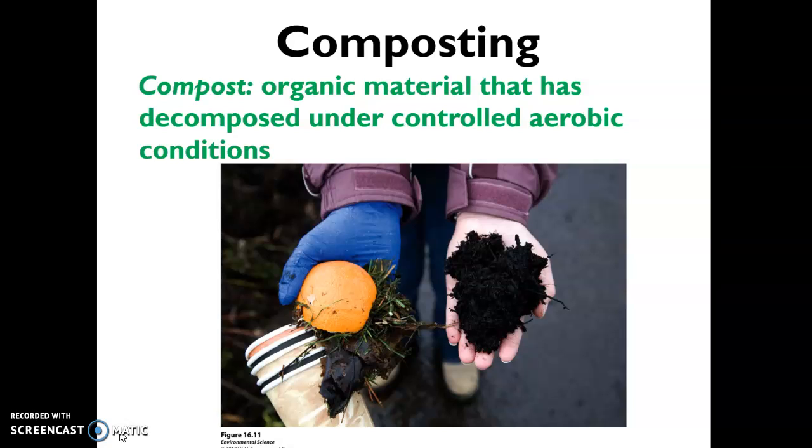And then you see it says decomposed, which means they break down into smaller and smaller products of organic material. So you might start with eggshells that look like this, but by the time your composting is done, it looks like that. And it says under controlled aerobic conditions. Aerobic means with oxygen. Remember, anaerobic means without oxygen. So here you have bacteria, or it can be worms as well, that can break down this waste material and turn it into broken down organic material that can then be used by other organisms, particularly plants.